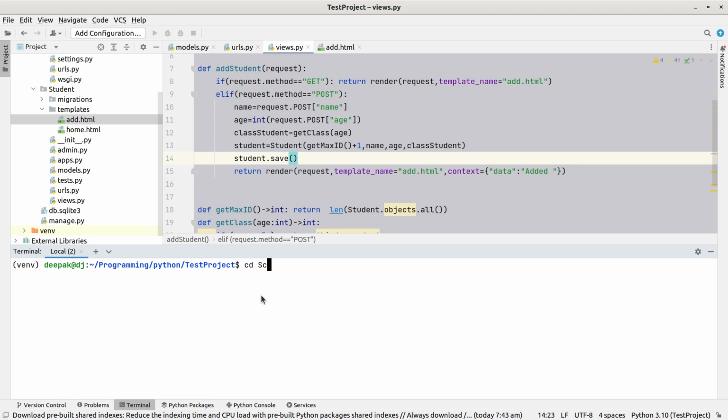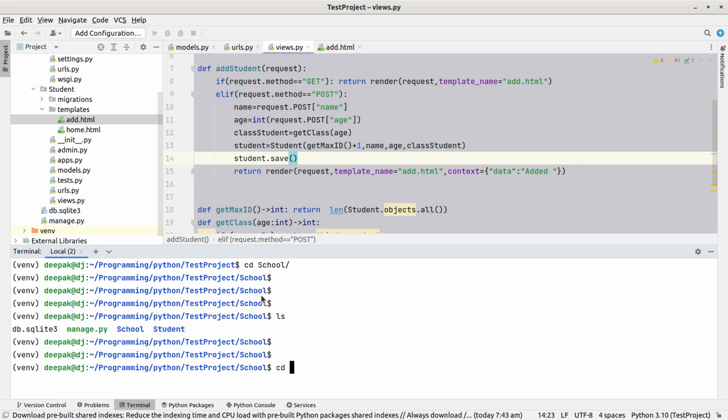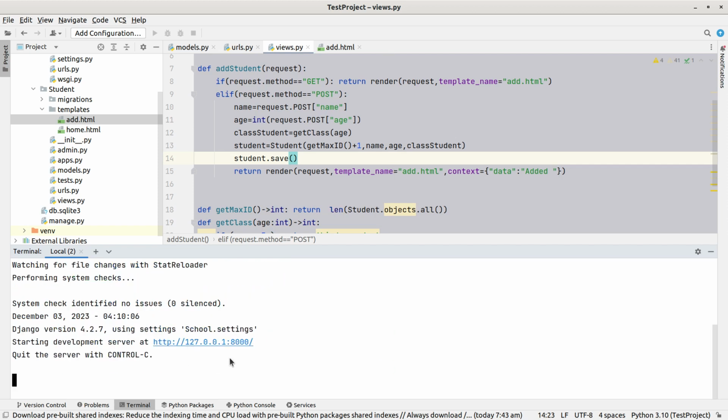cd school, ls, cd, python manage.py runserver on this.